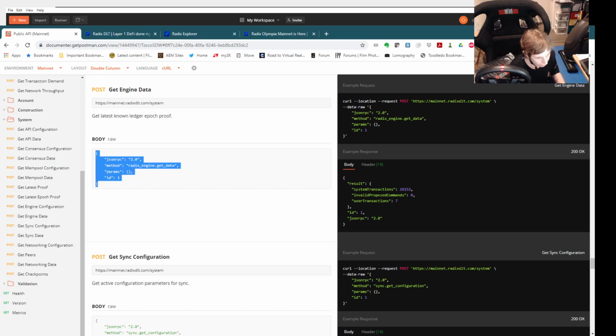Copy that. So this one again required authorization. I want to figure out how you give it the authorization in here.